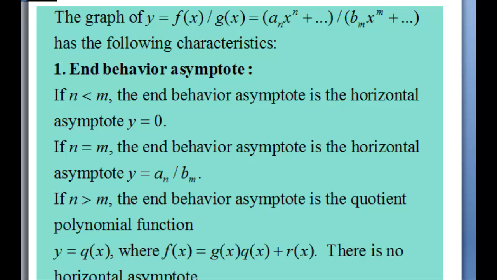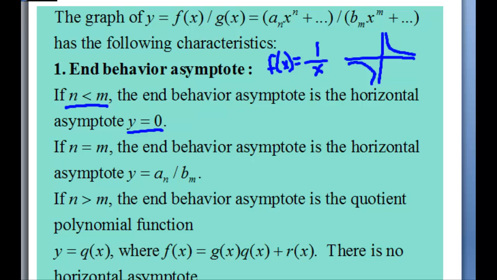We're going to look at the asymptotes. For a rational function, what we want to look at is the degree of the numerator and the degree of the denominator. If the degree of the numerator is less than the degree of the denominator, then we have a horizontal asymptote at y equals 0. An example is 1 over x. The 1 over x graph looks something like that, and we have a horizontal asymptote at y equals 0.